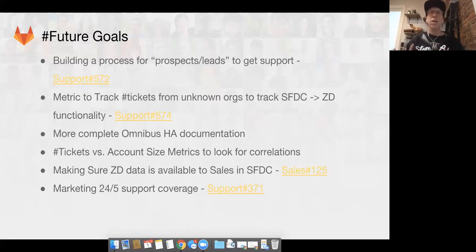This idea that GitLab is an open core product and GitLab EE is our product that we sell. And we are the support team that supports GitLab EE. So there's sometimes this wordplay that happens where we may use the word support in the sense that GitLab, the product, supports Apache. GitLab, the product, supports HA. But really the thing that we want to say is GitLab is compatible with these things.